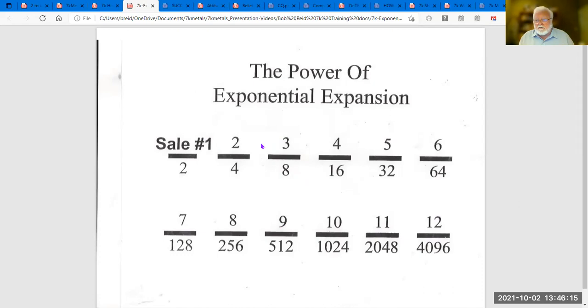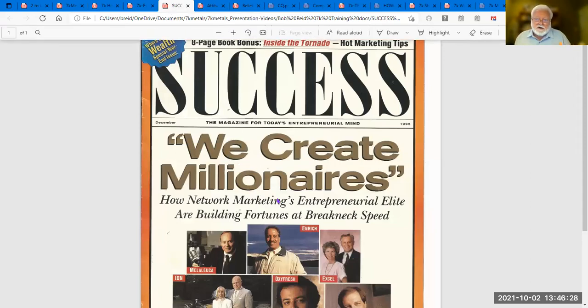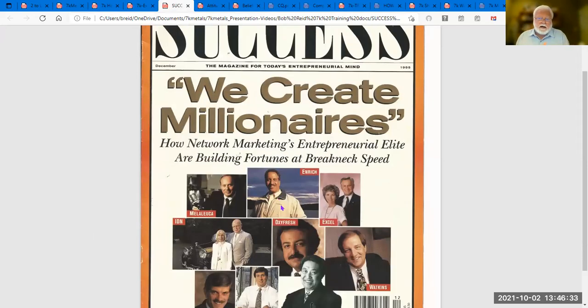What if it only took you a year? What if it took you 2? What if it took you 4? What if it took you 6? What if it took you 8 years? Ooh, that's pretty powerful. So learn what that means. This company's only 5 years old. You're at the right place at the right time with the right product, right market, right people, right company, right everything. You couldn't be in a better prime position right now. Don't miss this opportunity. Opportunity comes around most people's life once in a life. This is yours. We're partnered.